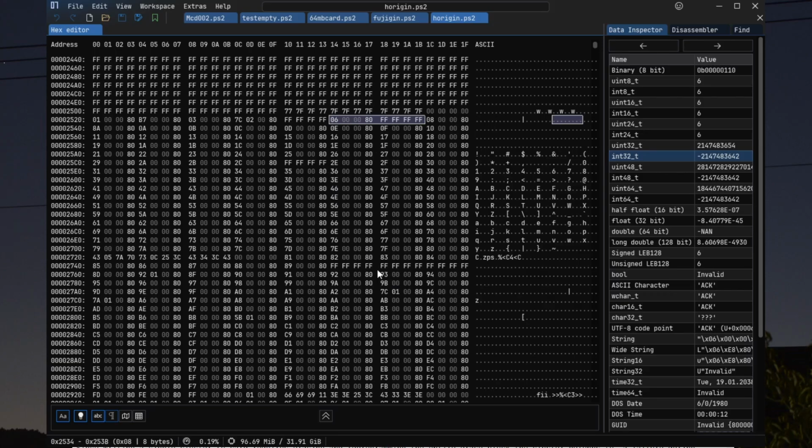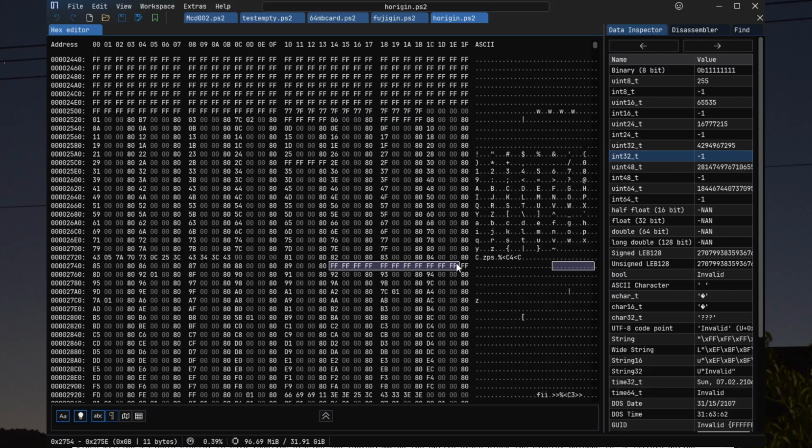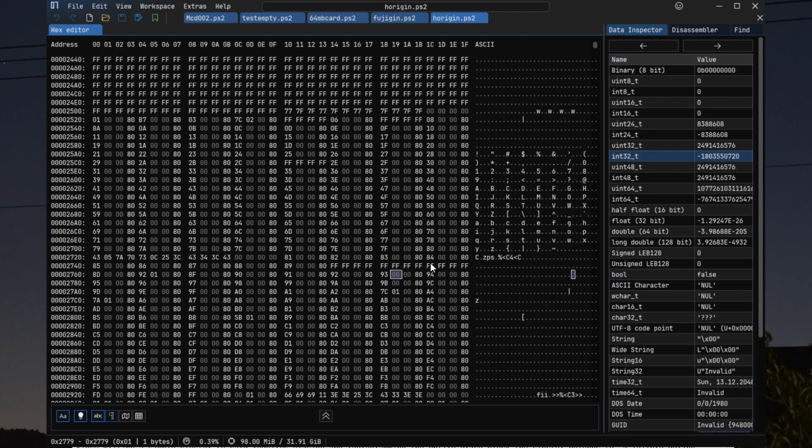When you get down here, we've got 3 clusters in a row that are all FF. Usually this is the end of a file or the end of a directory listing, and then you have the icon.sys, which just takes up one cluster, and then you might have another one that just takes up one cluster in the middle there, and then you go back into another file.